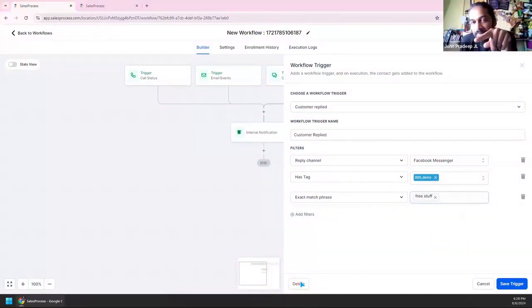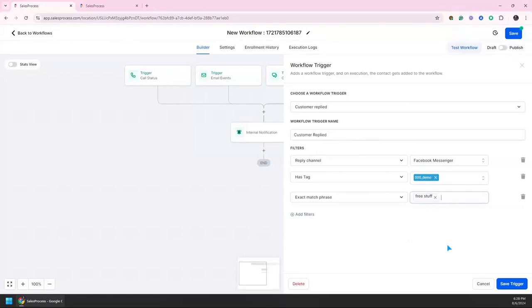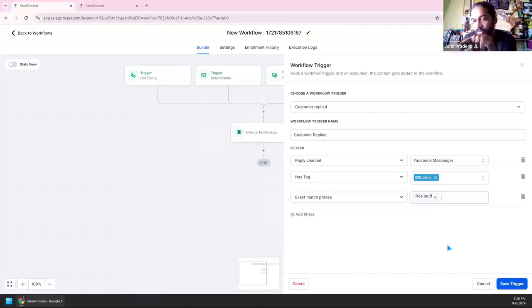Yes, Pradeep, please go ahead. Is this the same as the first message that they send us, or does it have to be a message that we sent them and they replied? Because in a real video, if I tell them to message me with this word, and I can trigger this off, is this the same way to do it, or should they have replied to a message that we already sent?